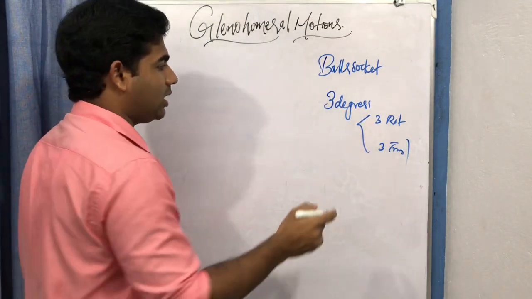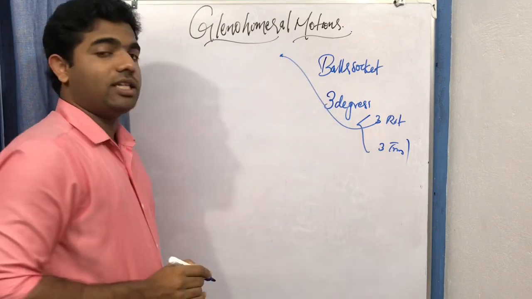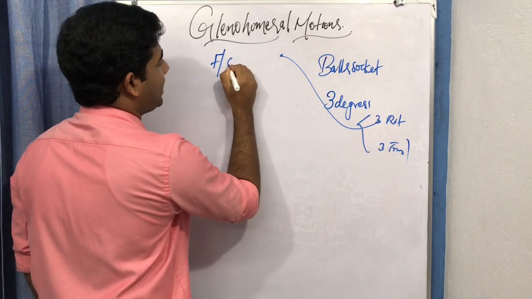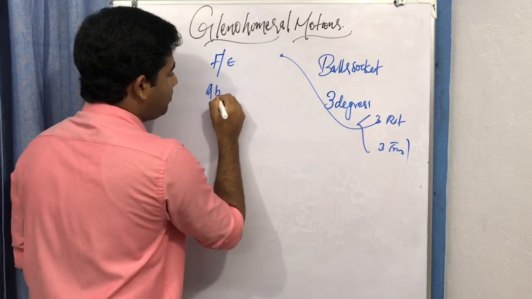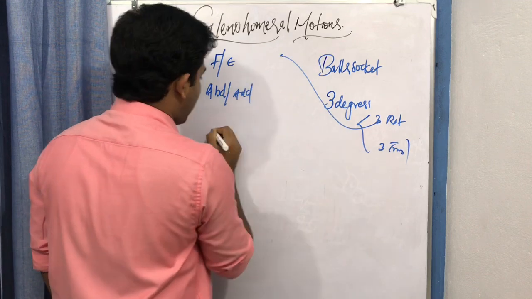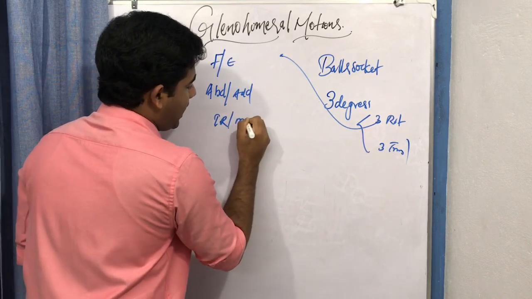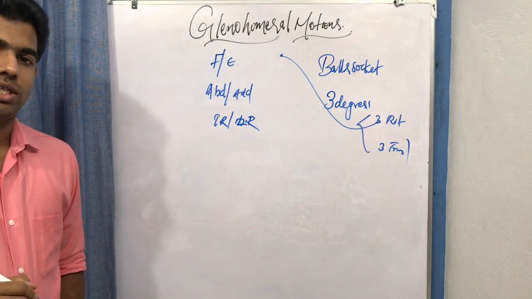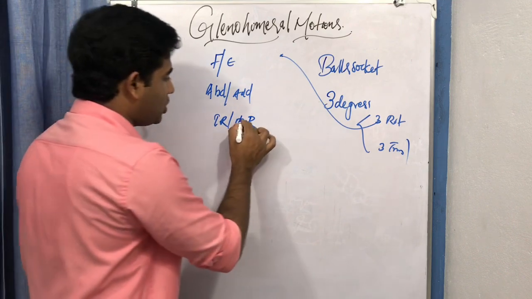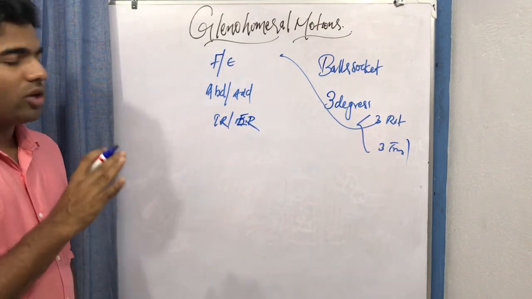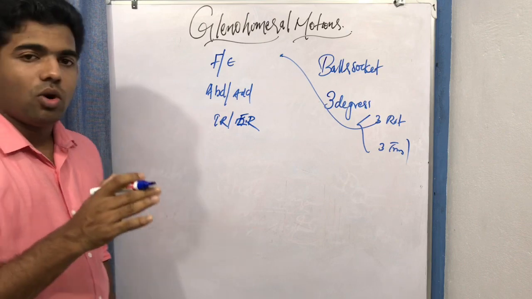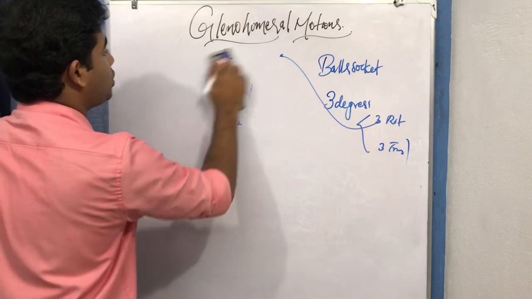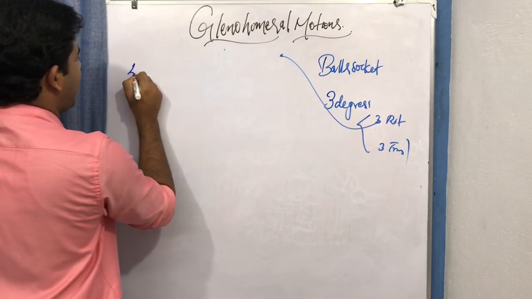These are all very easy steps, and any one of us can simply tell the 3 rotatory motions: flexion and extension, abduction and adduction, and internal rotation as well as external rotation, or medial rotation and lateral rotation. So we have been discussing the glenohumeral joint range of motion. Now we need to go into each of these motions in particular. For example, let us take the first one, flexion and extension.